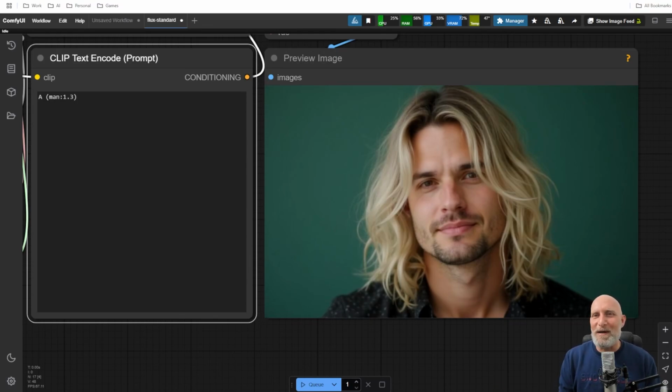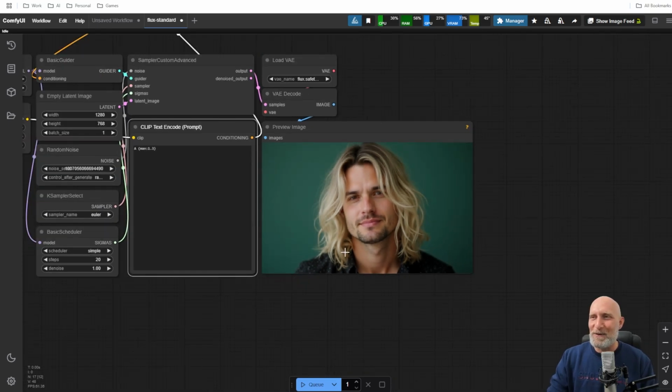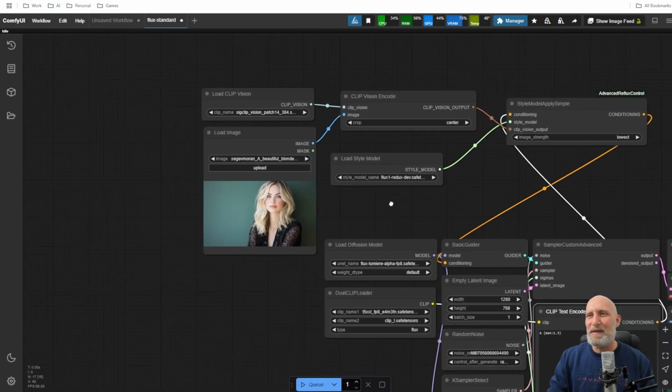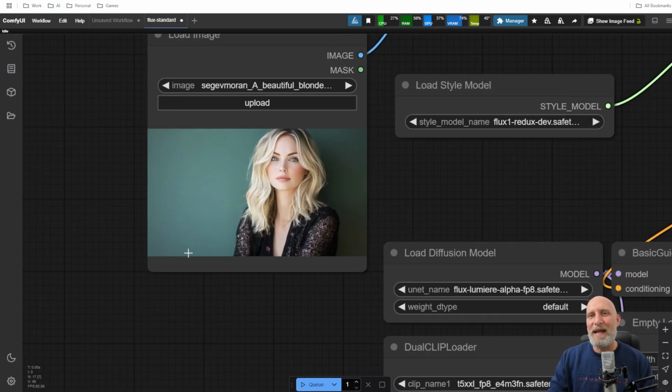Unbelievable. What do you know, it really worked, and you can see that it kept all the features of the image. So we still have the green background, we still have this black textured shirt, we still have the long blonde hair, but we do have a male face with male features, and I really like the result. I think it's a very powerful tool. Let's do another test, but this time we'll choose a more complex image and see how it works.